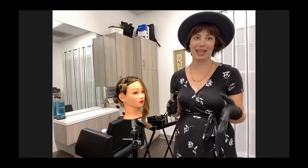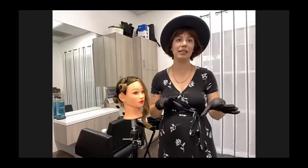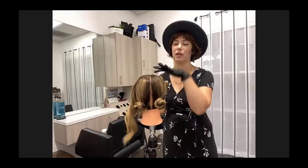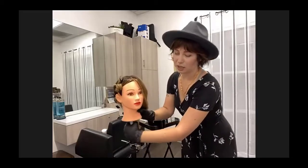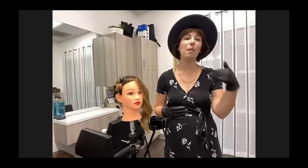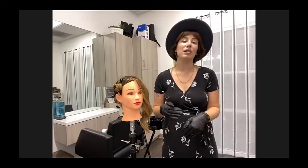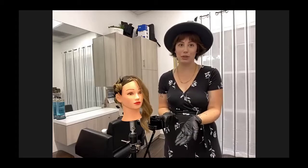The big thing is that you don't have to do multiple different sections. Really all you have are these four quadrants, your main four quadrants. And the best part is that you only need five foils per quadrant. That adds up to 20 foils for the entire head. So you can really play with how you utilize it.